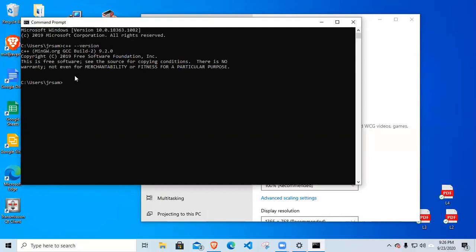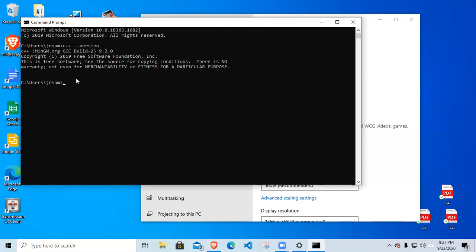Now, if this doesn't happen for you, for example, you made the change but the version did not appear, try to restart first so your computer knows that you have added another path in your environment variable, so that the changes are recognized. After restarting, it will display the version. It will work and trigger the C++ command. Okay, so now we're done. We know that our GCC compiler is working.